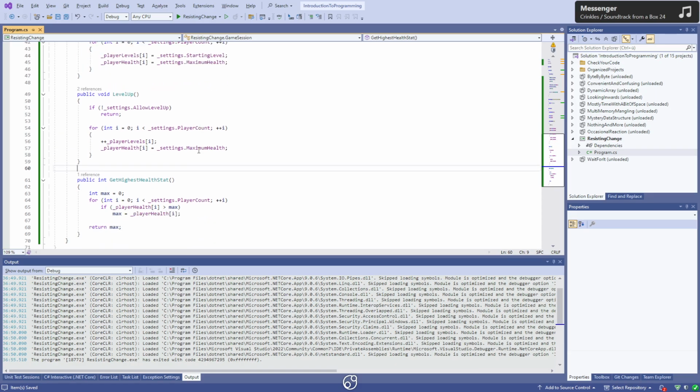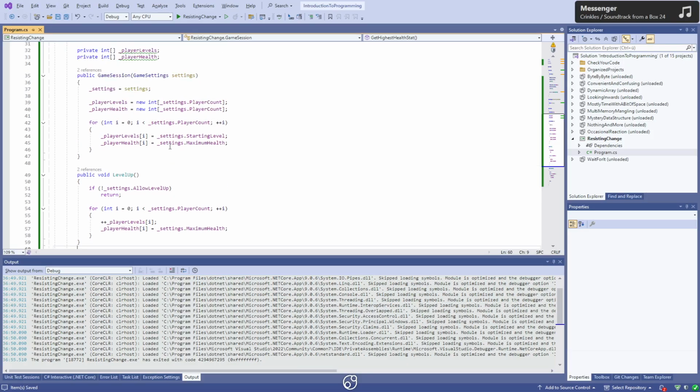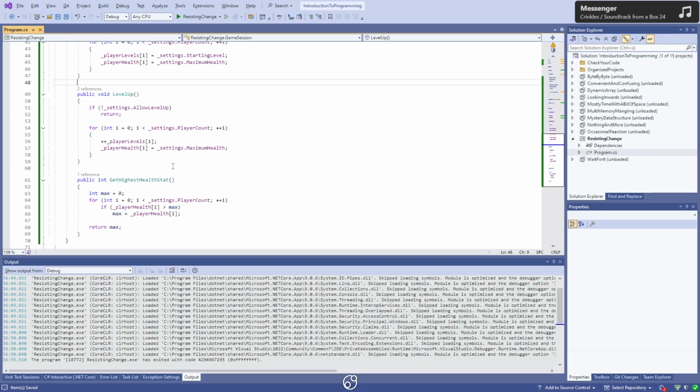There's an issue here where if we assume a multi-threaded environment, which I tend to assume in all cases, especially for a game, you probably have a lot of things going on. You have the engine and the rendering and maybe some networking. You will have multi-threading in mind. And that means at some point we might have a case of a level up happening at the same time another system needs to check the maximum health.